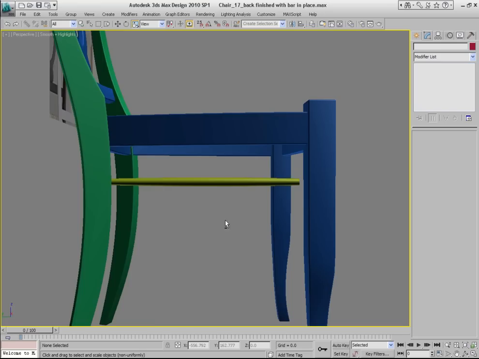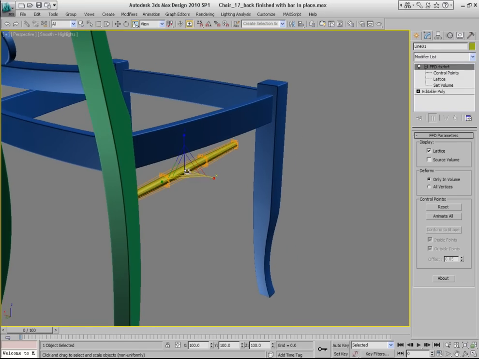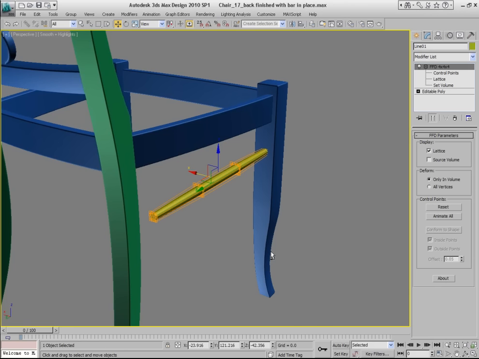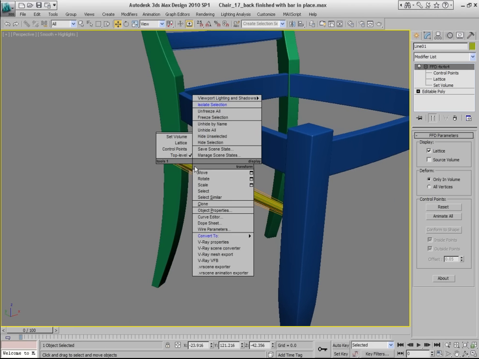Now the only thing that is left to do is, of course, to align it with the middle of the front leg, because that's how it's connected to the front leg. And now we need to connect this to the rear leg.